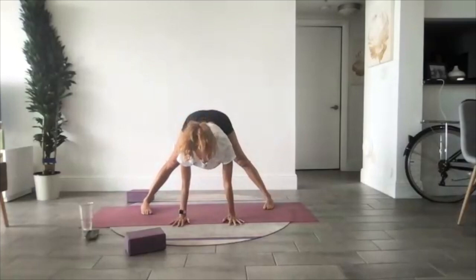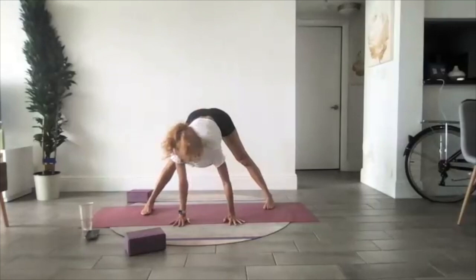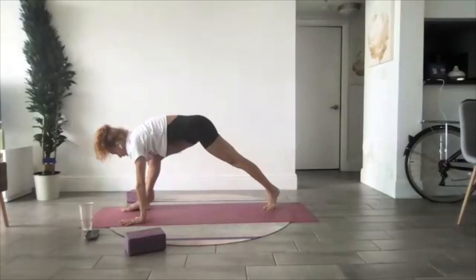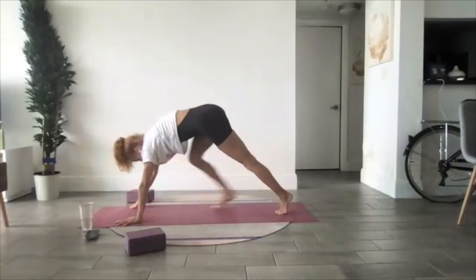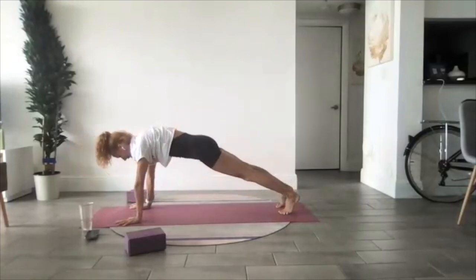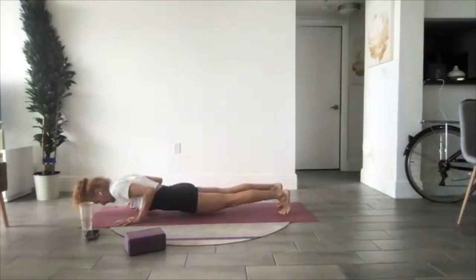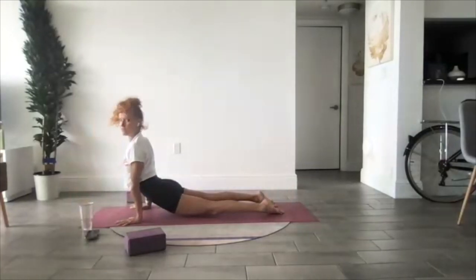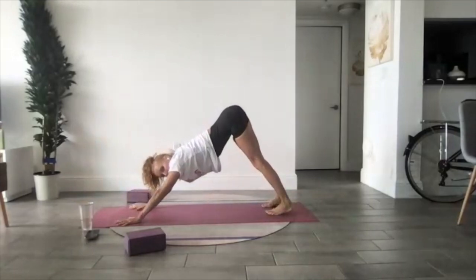Okay, sitting bones are magnetizing together, but you're still stretching out against that. And then plant your palm. Turn forward to the top of your mat. Low lunge. Wait for your plank pose. Inhale. Exhale, chaturanga. Inhale, scoop forward, press floor, up dog. Downward facing dog.